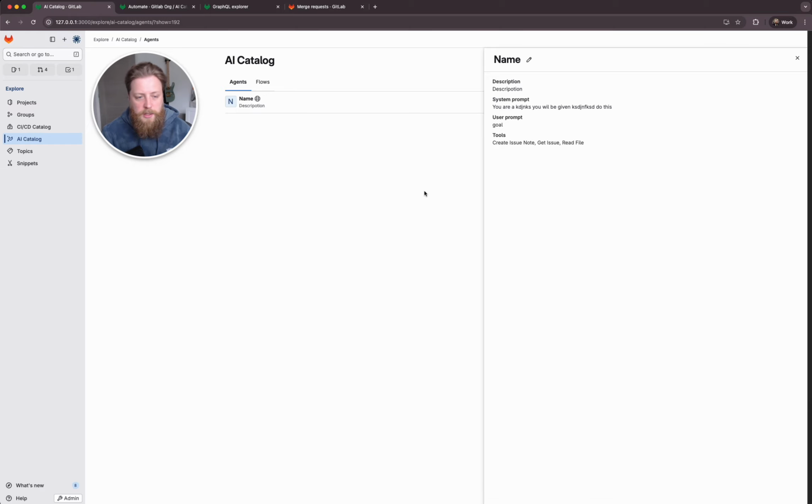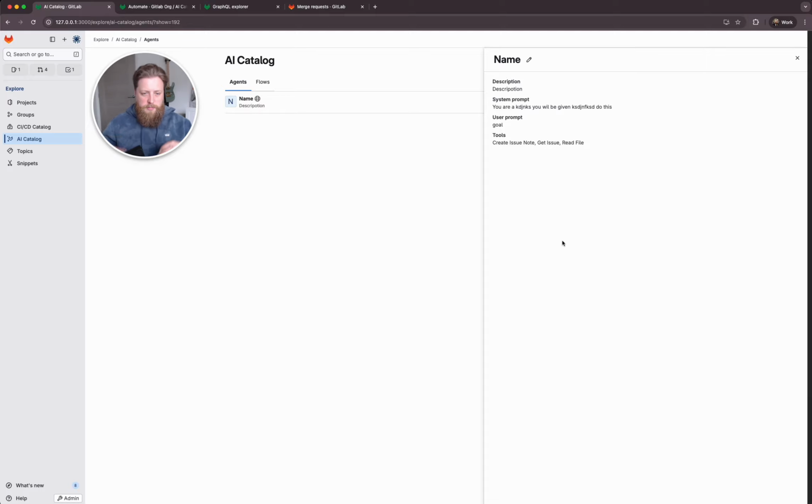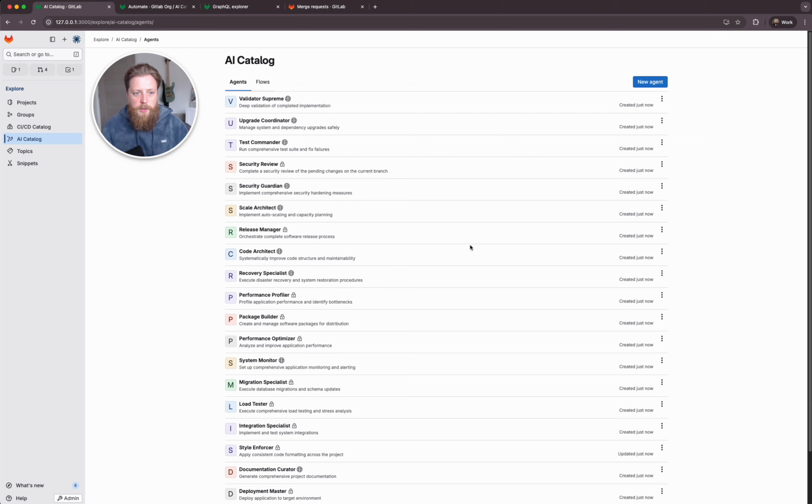I'll add in actually some more typical agent descriptions so you can kind of see what this would look like with certain agents in a bit more detail.